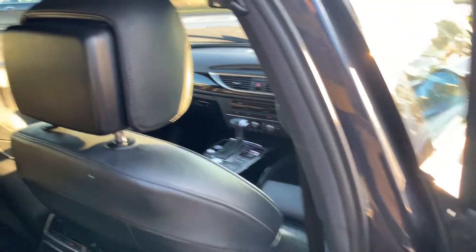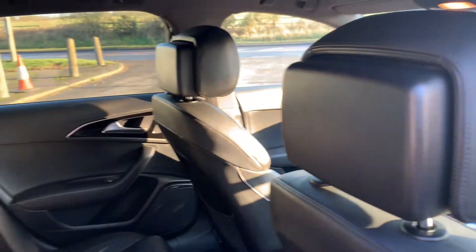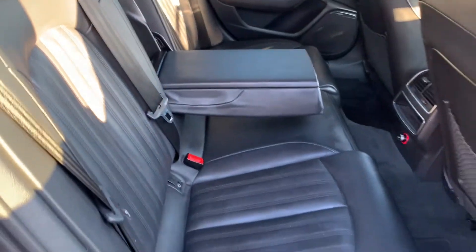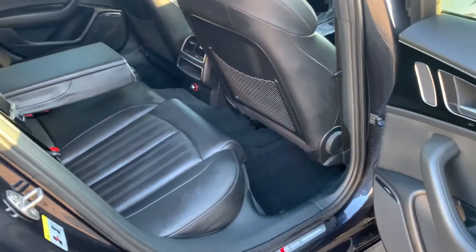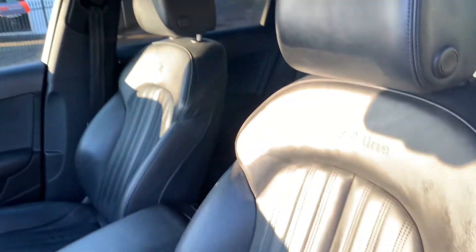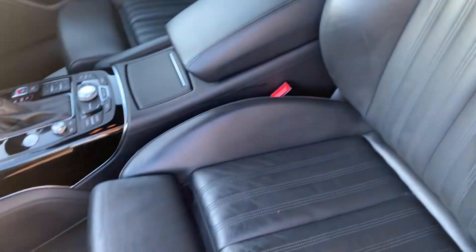At Roland Ridgewell we charge an administration fee of £150 on every sale. This fee partly reflects the provision of the HPI certificate and its benefits, along with the nationwide warranty covering you for the first six months of your ownership. You can increase this warranty cover from 12 to 24 months — details of this are on our website rolandridgewell.co.uk.